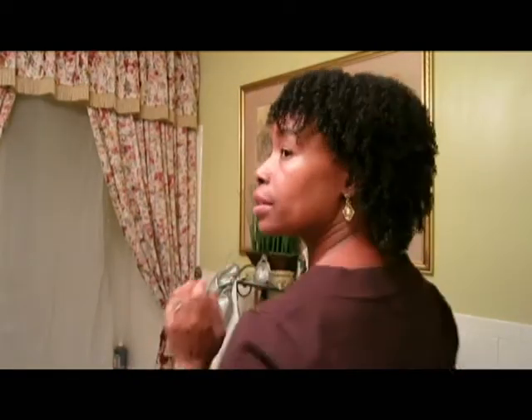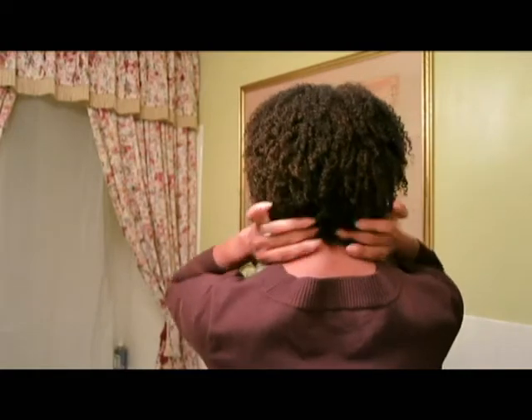I just got back from where I went and I was loving my hair. I got in the car, looked in the mirror, and those curls were wonderful. I've said before: wait until you get outside and see your hair under natural lighting — you just love what you see most of the time. I was so happy with it, I thought it was so cute, and the wind was blowing. Anyway, thought I'd share. Bye!